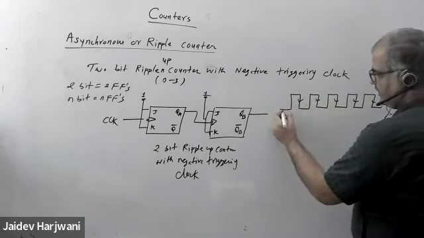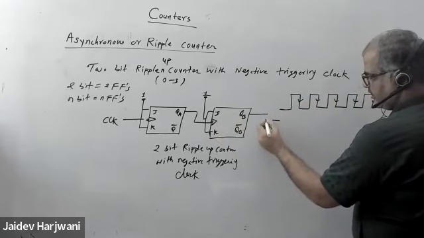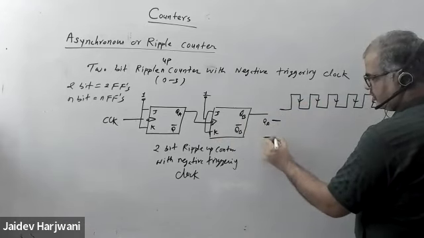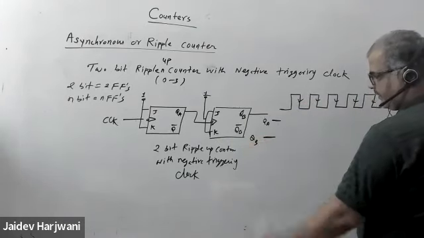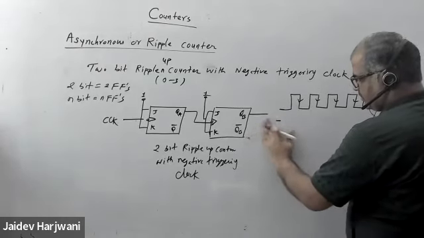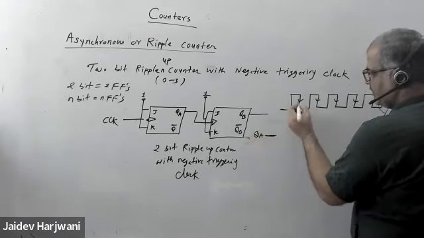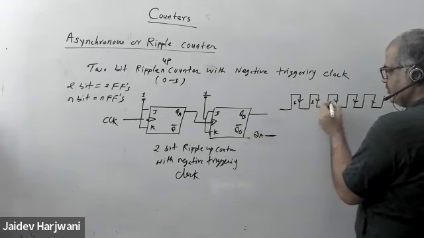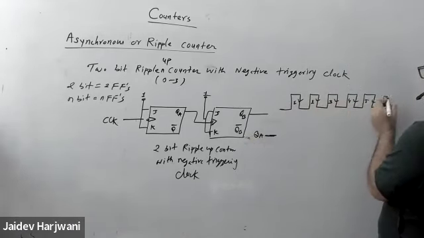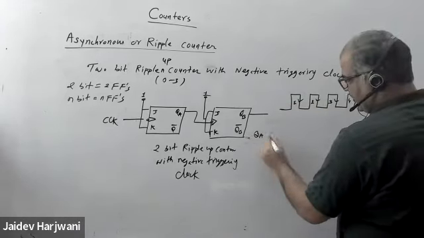Okay, and let us say initially you have QB QA. So say you have QA first. Initially all are clear: QA is 0, QB is also 0. Now let me make it slightly bigger. So this is your QA, the clock signal for QA. QA is 0 in the beginning. So this is clock 1, clock 2, clock 3, clock 4, 5, you can keep on going, clock 6.